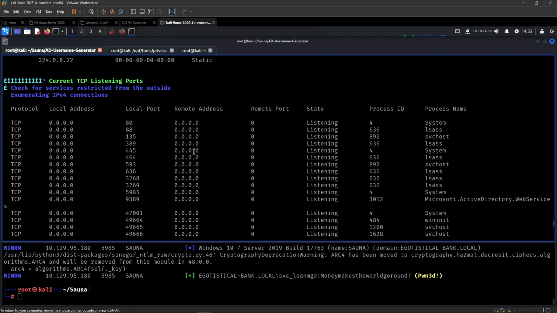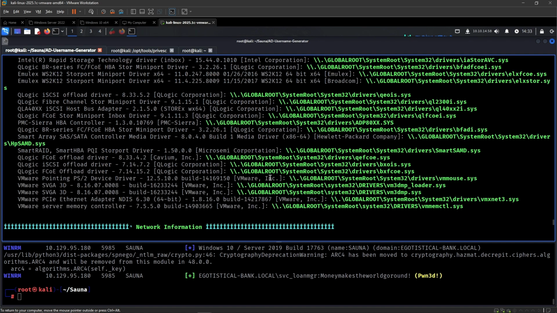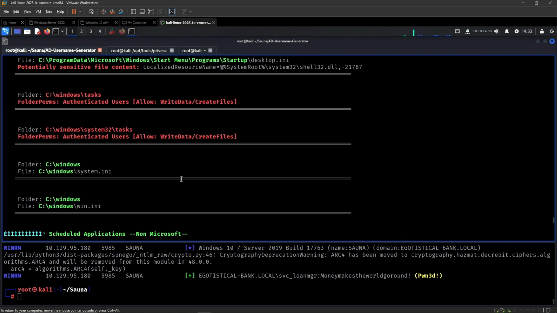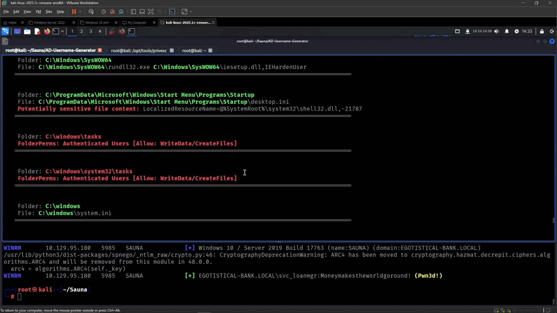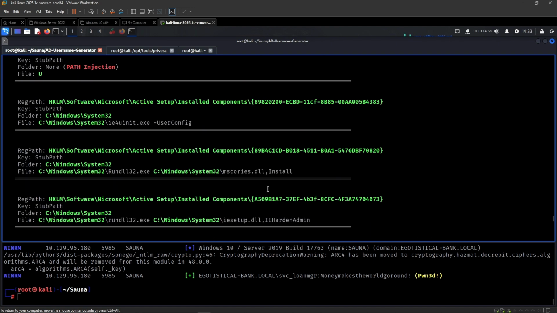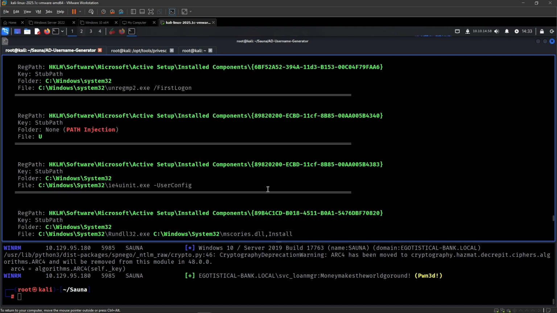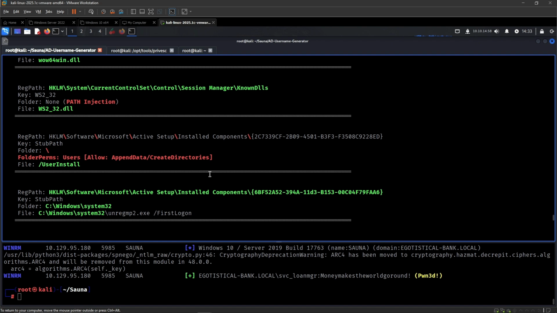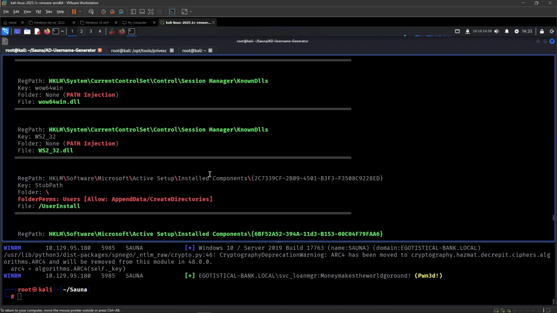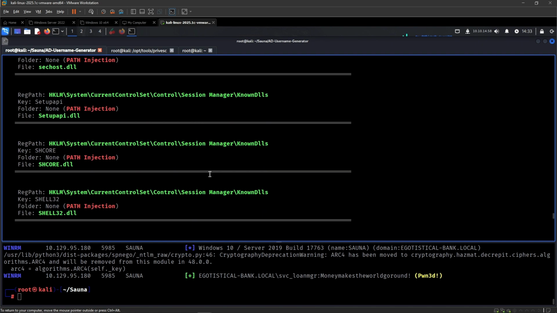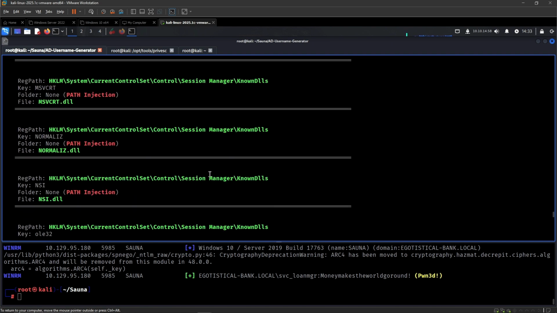It does spit out a lot of information. So these are pretty much the same ports that we're used to.